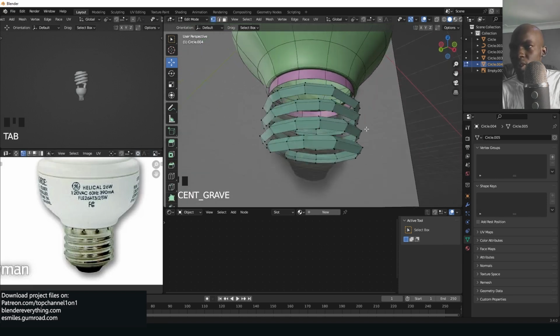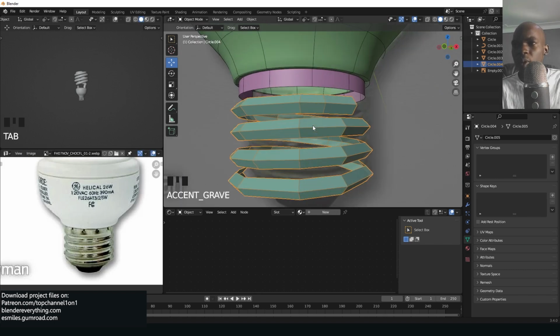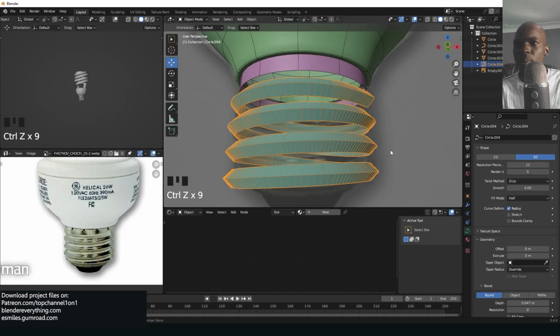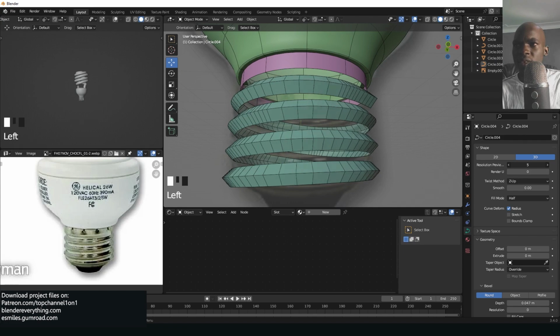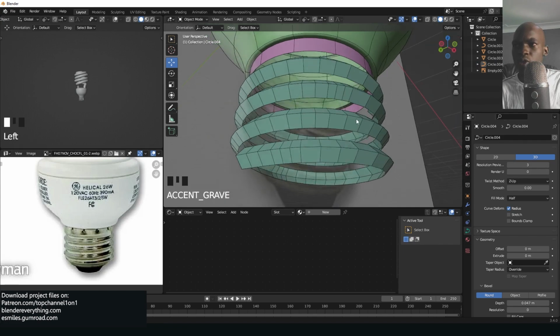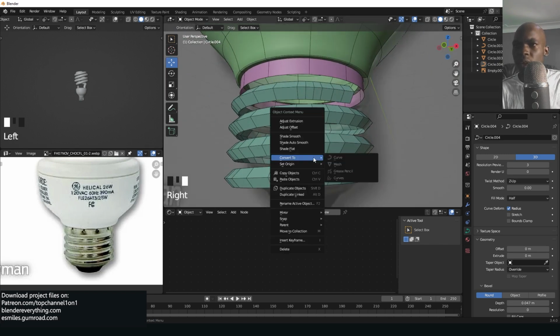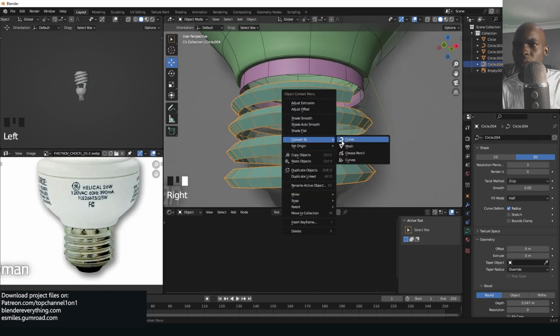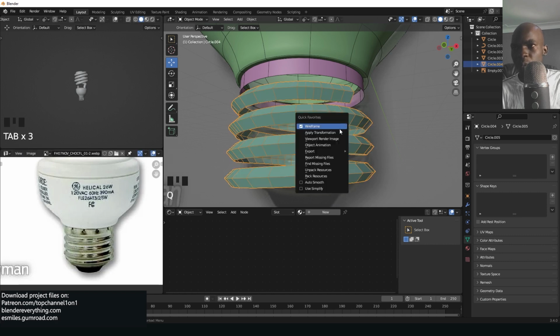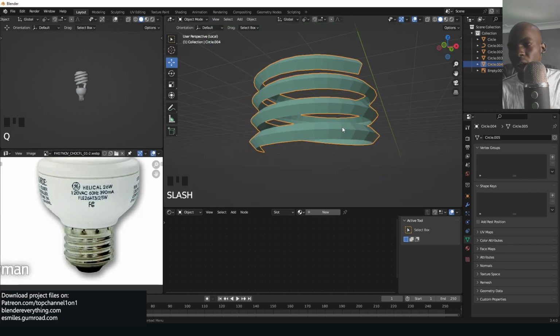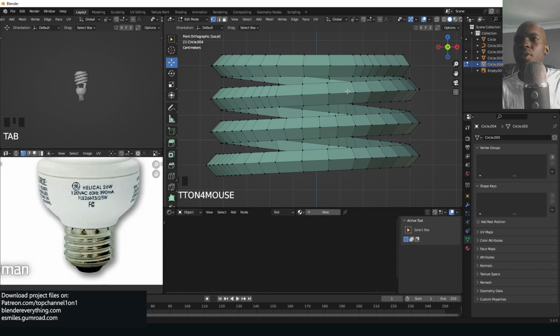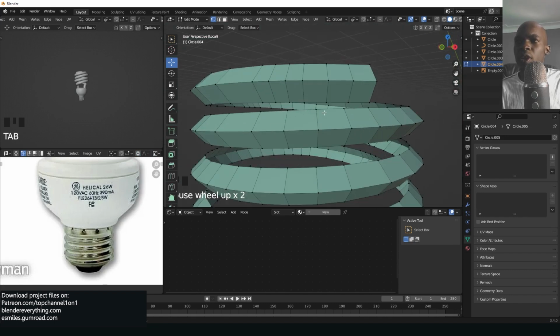Okay, it seems that we have removed too much resolution. So let me go back a bit, and we don't want to remove too much. Okay, I can convert this back to a mesh. Let me remove my wireframe. Now we have this. Now we just have to fill in the gaps here. That shouldn't be too difficult.